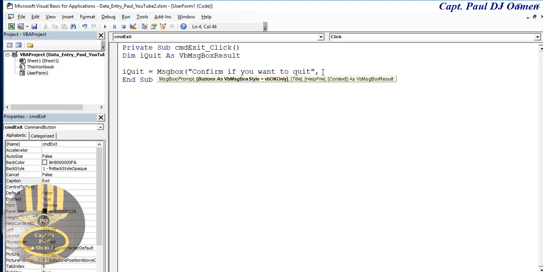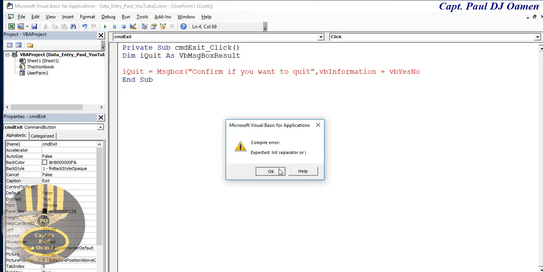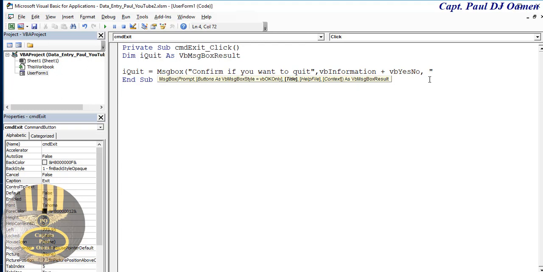The second argument for this is going to be VB information, plus VB yes or no. Then comma, I'm going to call it YouTube 2 there, and just close that. Paul data entry 2. There we go.